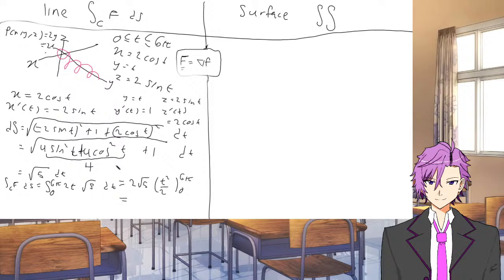So we'll take this 2 square root 5, but if we do t, it would be 6 pi squared over 2. Okay, so we didn't get the exact values. So 6 would be, since this is 2, put this up. So 36 pi squared root 5. And that is the answer.